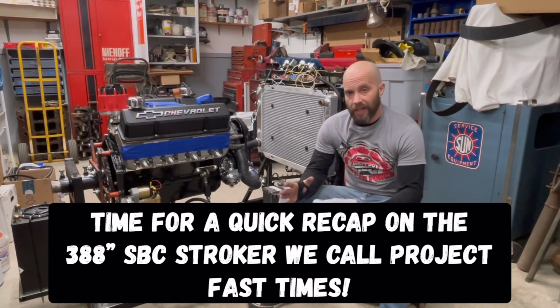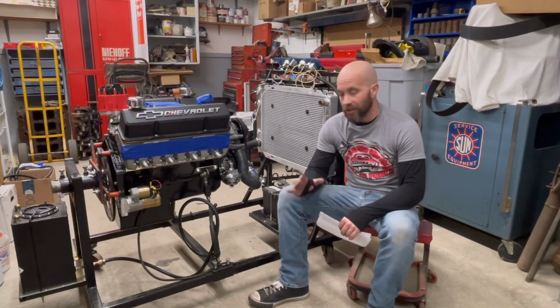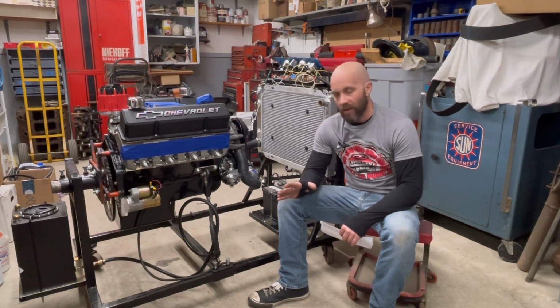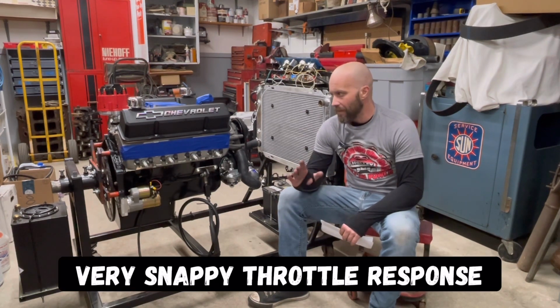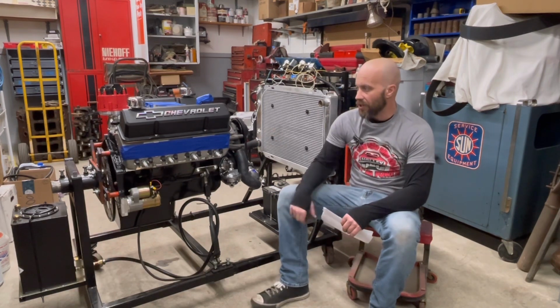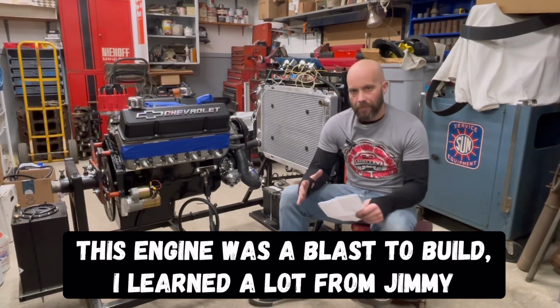Well, guess what, guys? Project Fast Time's 388 cubic inch small block Chevy stroker is complete. As you saw in the last video, we ran it for 20 minutes, broke in that cam, and made sure everything was fine. Jimmy and I spent this afternoon giving it a once over to make sure everything was good. All is good.